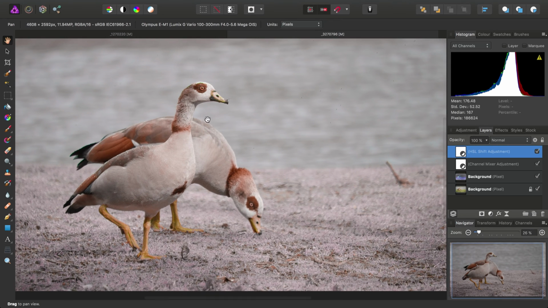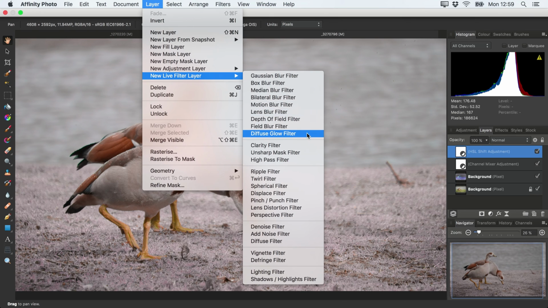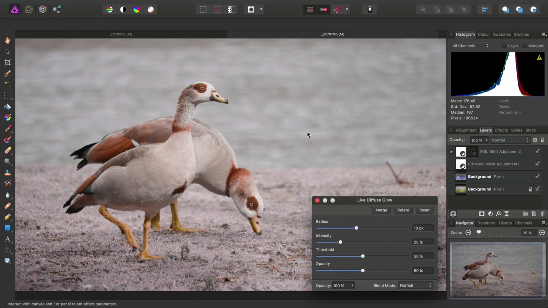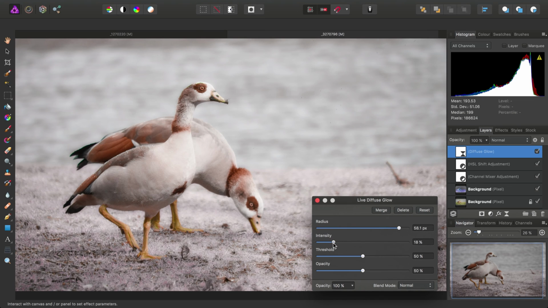And once again, our final touch is to add a diffuse glow filter. It's nested, so let's get it out of there on its own. And the default settings are way overkill, so a large radius for a smoother diffuse glow, lower intensity, and higher opacity.